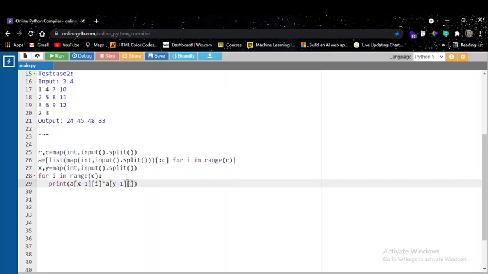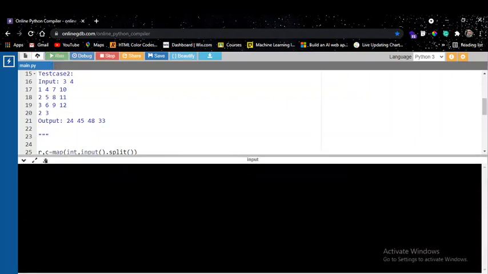So the index will be C minus i minus 1. So since I have to reverse the yth row, it will be A of y minus 1 of C minus 1 minus i. And I have to print it in the same row, so I have to give end is equal to a space, I guess. Done.